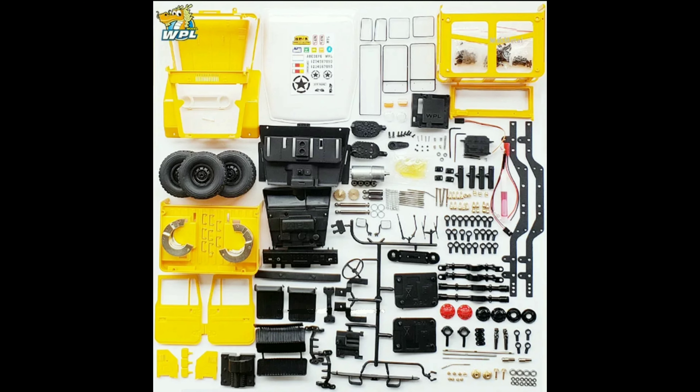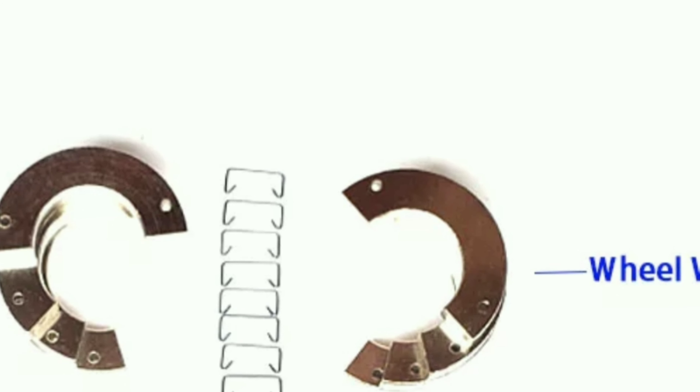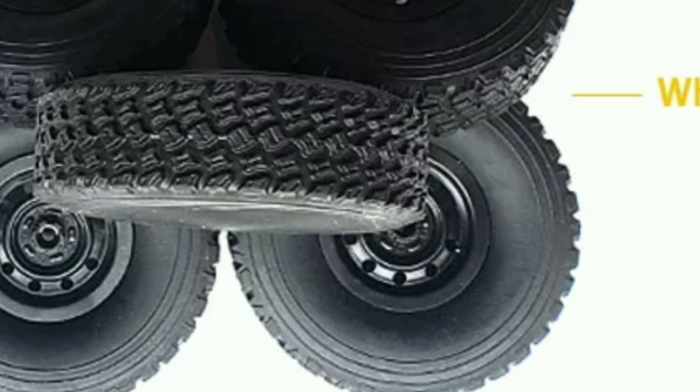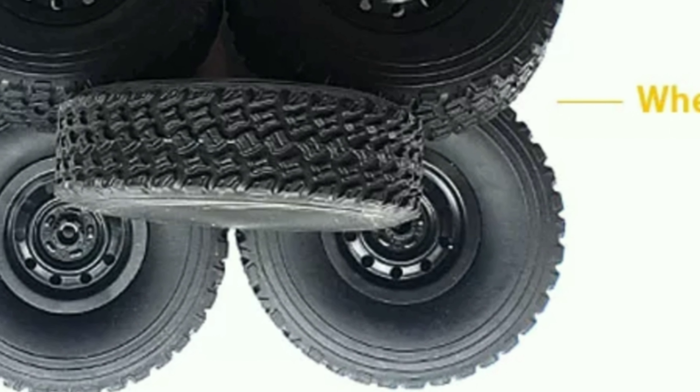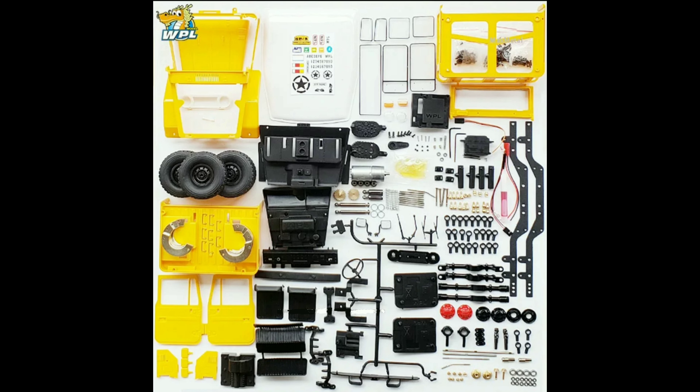If you look over here on the regular kit, you're gonna see that it's got plastic ball ends or rod ends, plastic shock housings, plastic steering horn, and a plastic gearbox. For the metal version you can see it's got wheel weights, and you also get soft tires — though I heard that's for both kits unless you get an RTR. Here it is once more — the metal version kit, this is what's gonna come in the box.